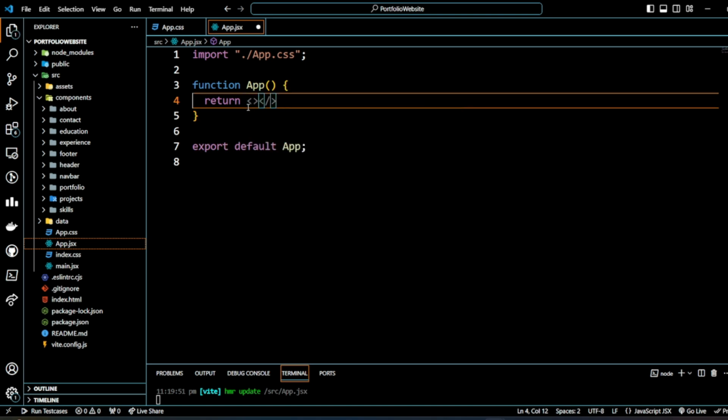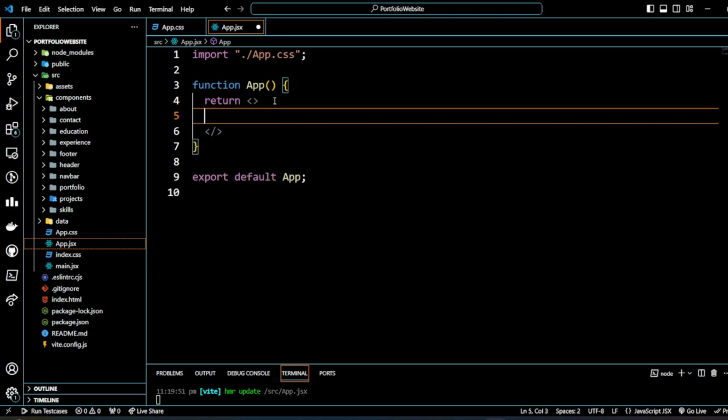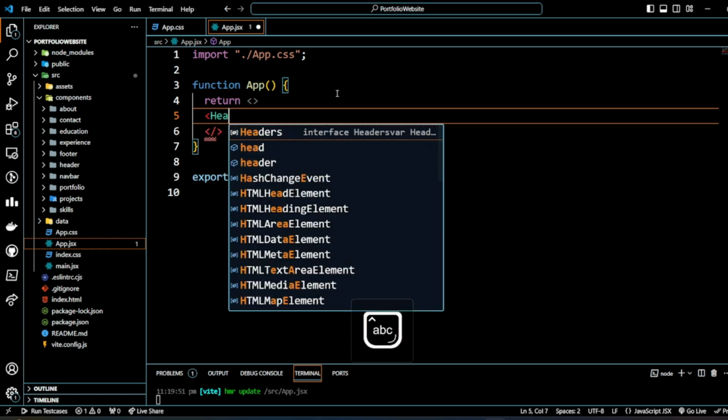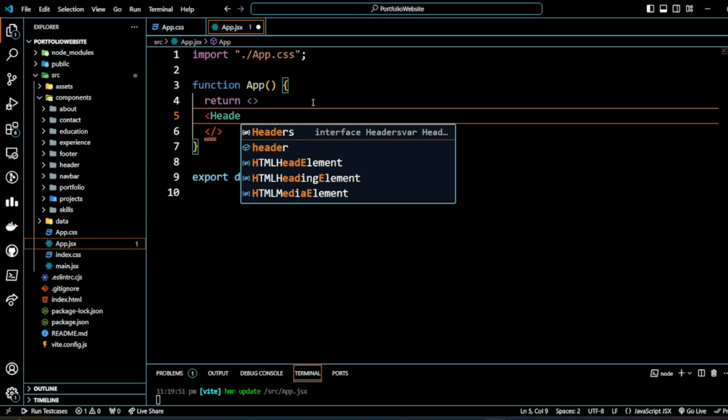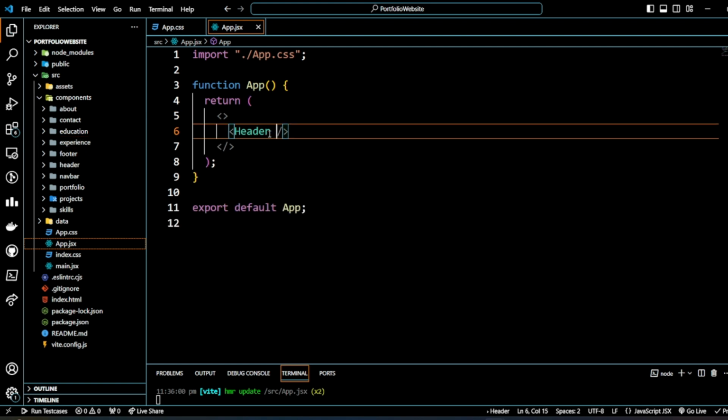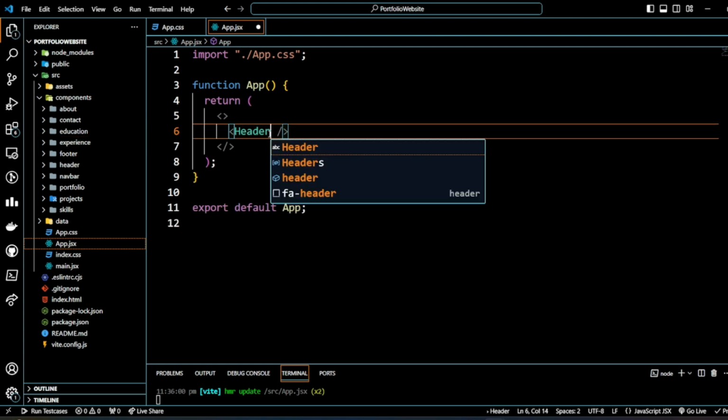So we need this and include everything. First we need the header part. So we're gonna import it using the header tag. Header is not being provided automatically. Oh man. I have to import it manually.